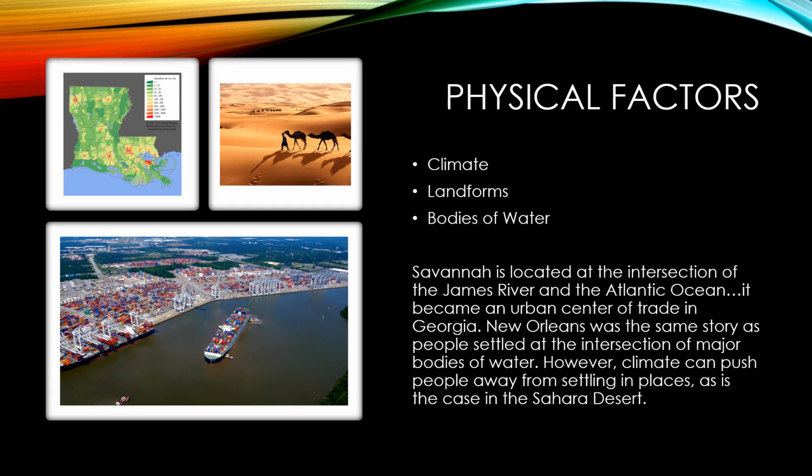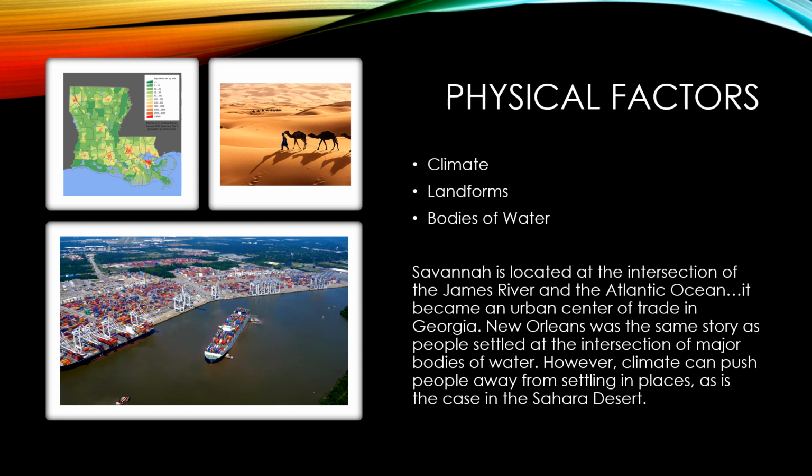So when we talk about physical factors of what impacts how and where people live, it's a pretty easy conversation to understand, I believe. Those factors would include climate. So we know that people are more likely to live and cluster in areas where the climate is good. They are less likely to do that otherwise, right? I mean, we look at the poles, for instance. We look even at desert regions.